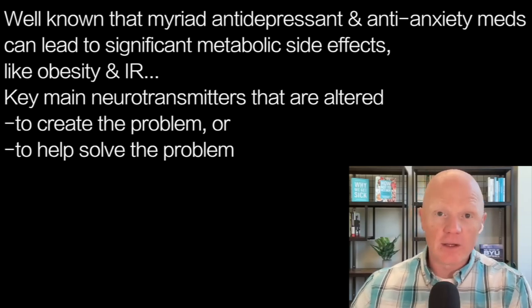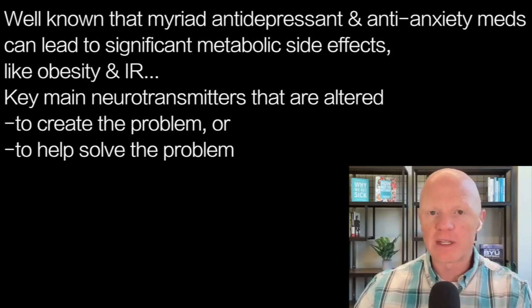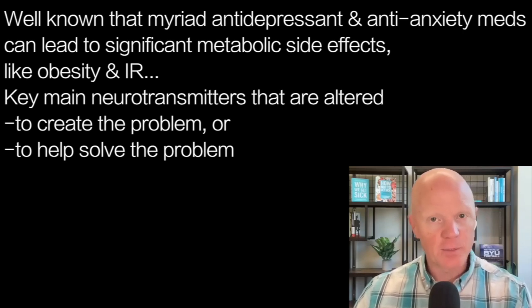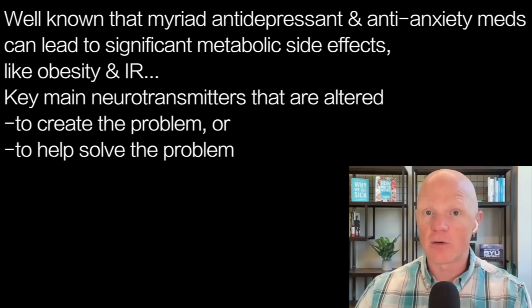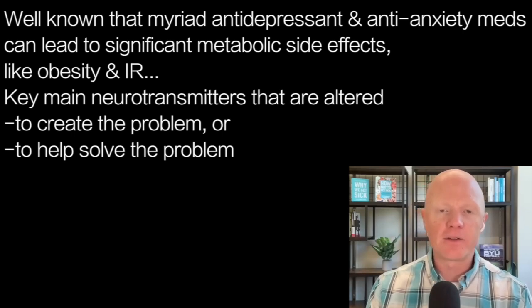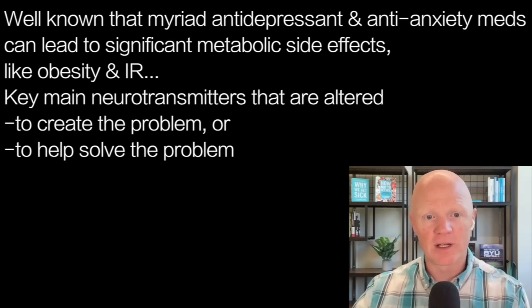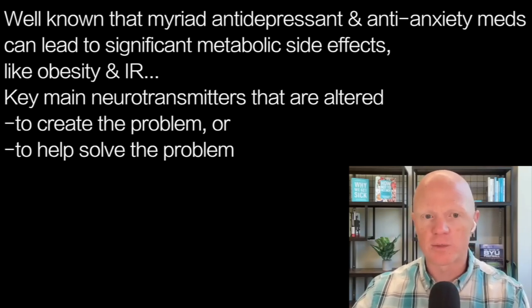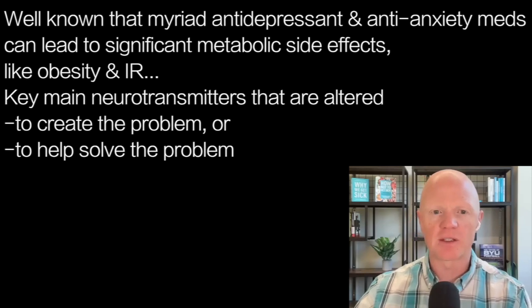Okay, now to get started, before we actually describe commonly used anti-anxiety and antidepressant medications, I wanted to start with establishing a foundation, namely by focusing on the key neurotransmitters that are either altered in a way to create the problem and or altered in a way to help solve the problem. Those aren't necessarily the same thing. But nevertheless, there are a few key neurotransmitters. There are more than I'm going to cover. I'm going to mention 3, and I just want you to appreciate that there are more. You would have no trouble finding more, but for the sake of time, I'm just focusing on the big 3.